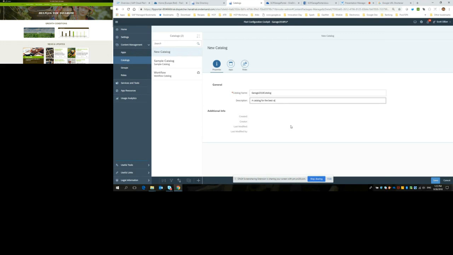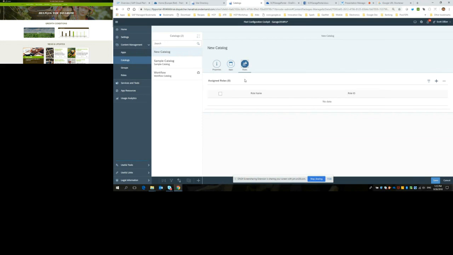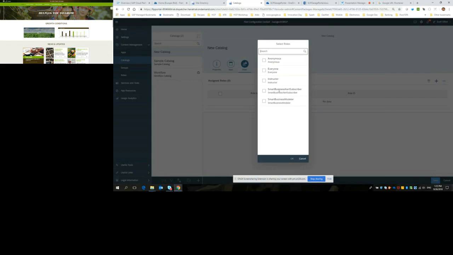What's more important now is that while the catalog is grouping the applications, we want to make it available later to a certain set of users. And the users are grouped, so to say, by the business roles. So there's a dedicated tab there next to apps, exactly this one, the roles. And here we can add our portal roles. For the sake of the demo, I would just select one of the out-of-the-box roles, meaning either everyone. Yeah, everyone should fit very well.